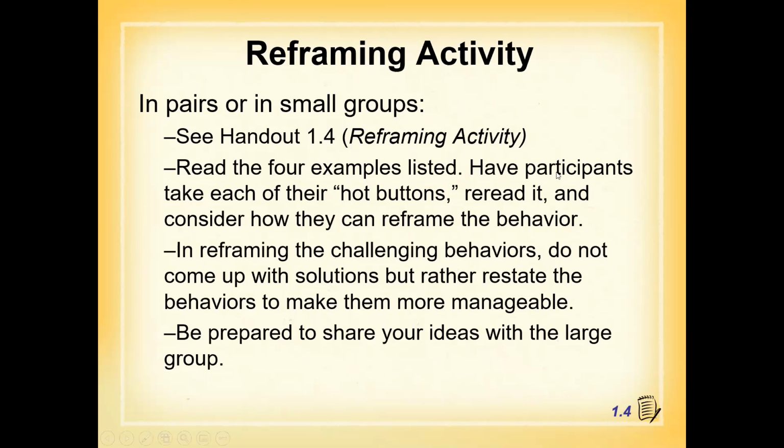So if that's my hot button issue, what is the possible reframing instead of just thinking this child is mean and wants to hurt this other child? What is another way for me to look at that behavior? And the way that I tend to have to look at it is that this child wants something and they do not have the skills to request it appropriately. And in most cases, that really is what it boils down to.